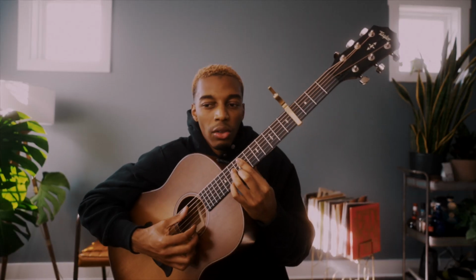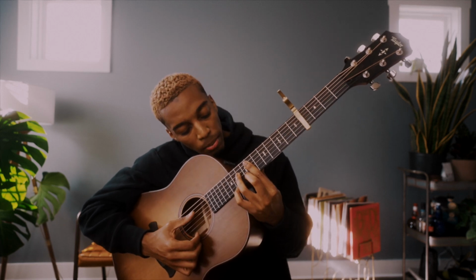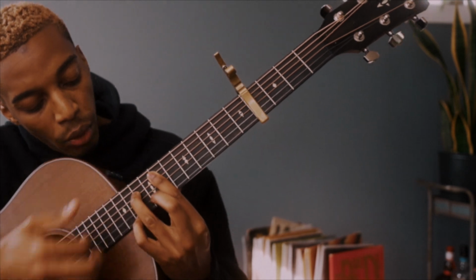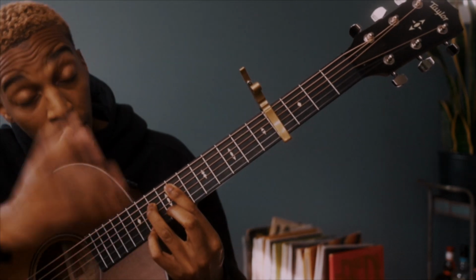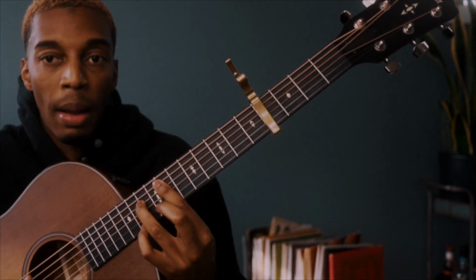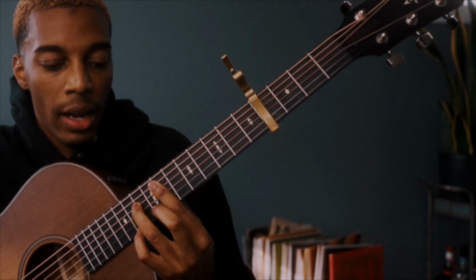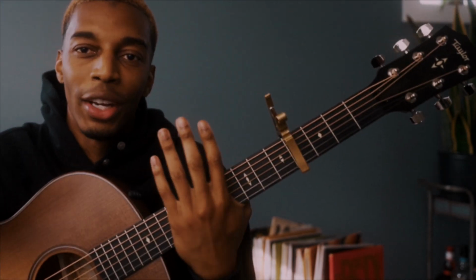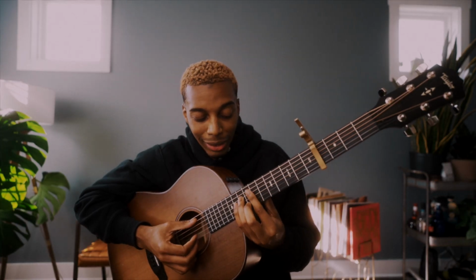In the beginning of the song, I kind of do this, which is me putting my pinky on the 12th, 13th, 14th fret, or the 10th fret, depending on how you're relating to the capo. I put my pinky down there and I just kind of do a little slap. With the reverb and all that on there, it makes it sound like I'm doing way more than what I'm actually doing.